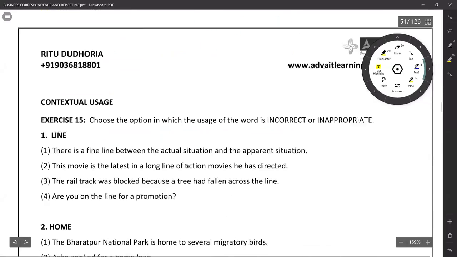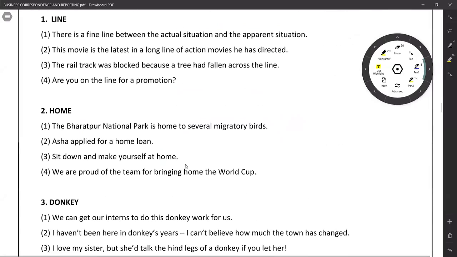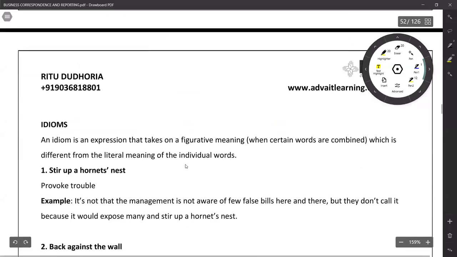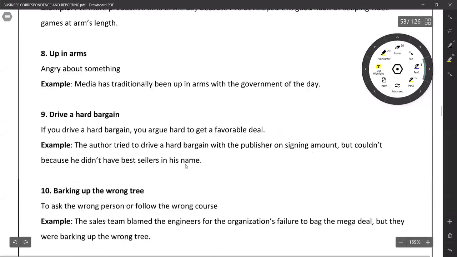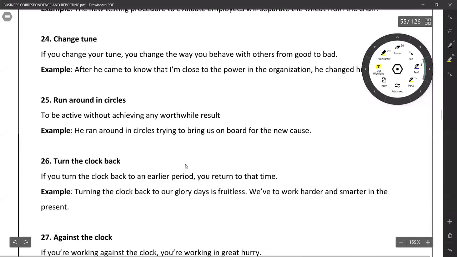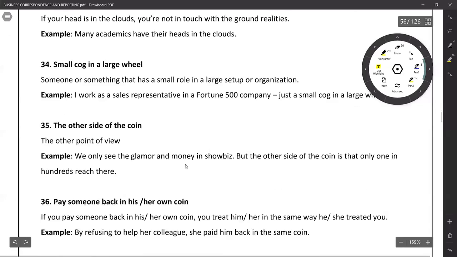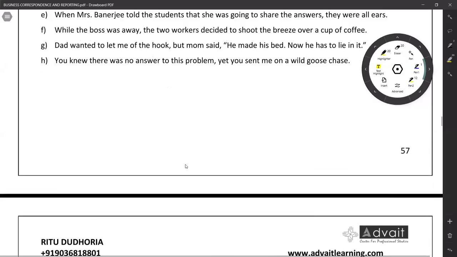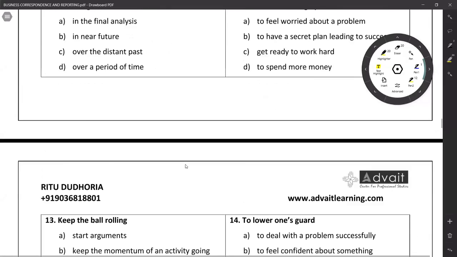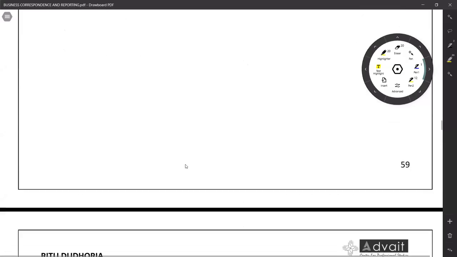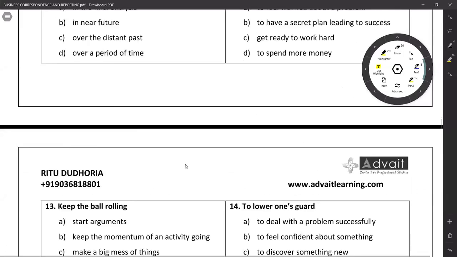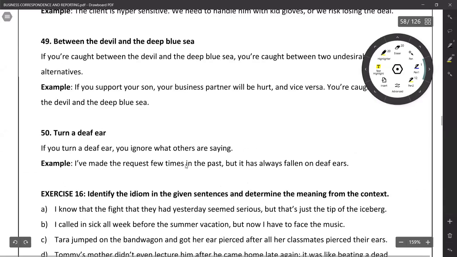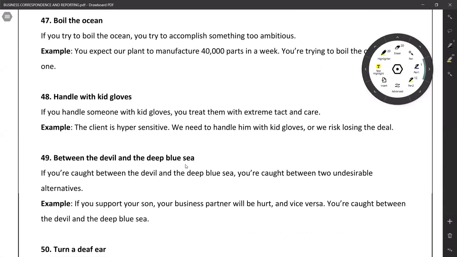Okay. Guys, homework. Exercise 15, you will try it out. Idioms, guys, there's a list of idioms. Go through it at your leisure. But I want you to try out exercise 15 and exercise 16 on page 57, exercise 17. 15, 16, 17. Okay, guys, so please try this out and come tomorrow. We will discuss this, and tomorrow will also be a start of a new chapter. Will you do this for me, guys? Exercise 15, 16, 17.